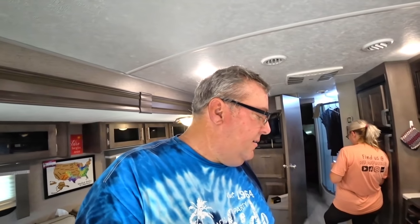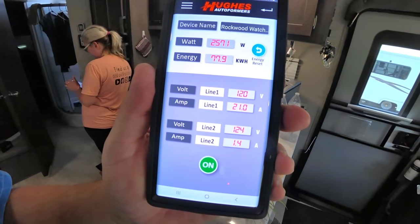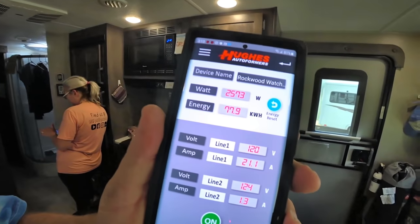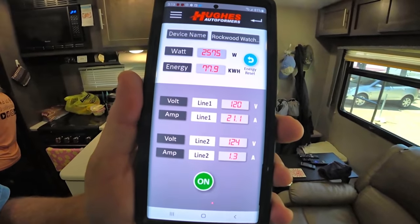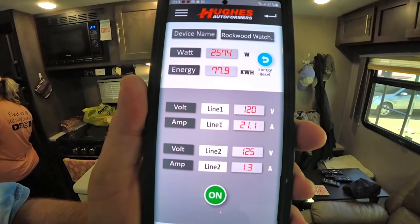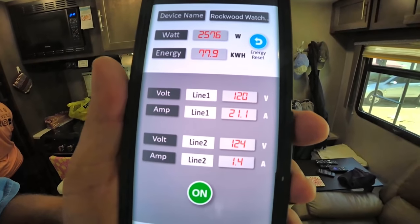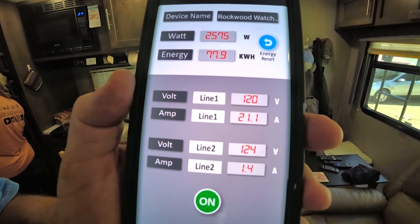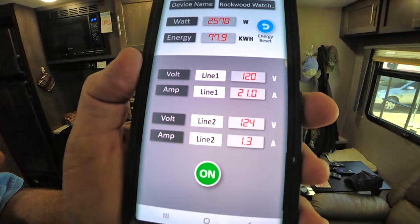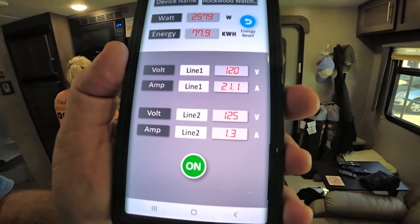And again, I can do that with the Power Watchdog because it tells me the amperage and the volts and everything else that it's putting out. Now, what we're reading here is what the autoformer is doing as far as putting out voltage. The voltage is coming in from the park, the autoformer is doing its magic, and then it is providing, in this case, on line one, 120 volts, 21 amps, and on line two, 124 volts, 1.3 amps, because we don't have anything really turned on there.